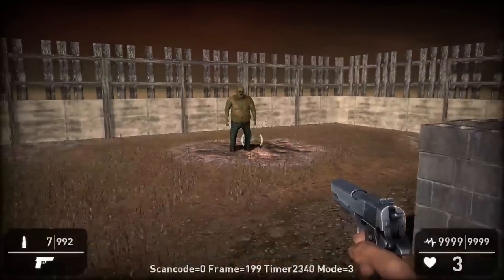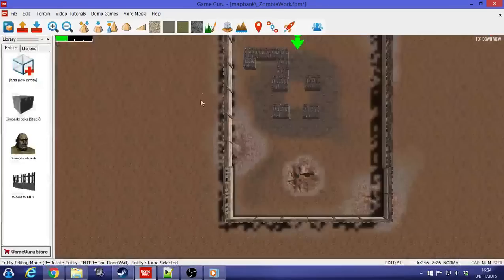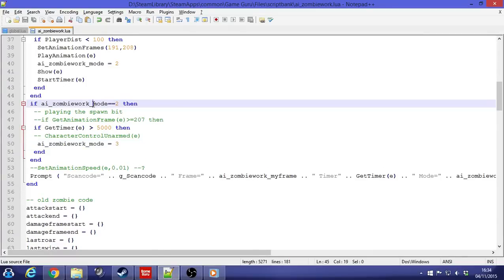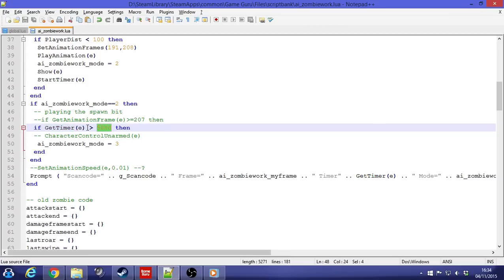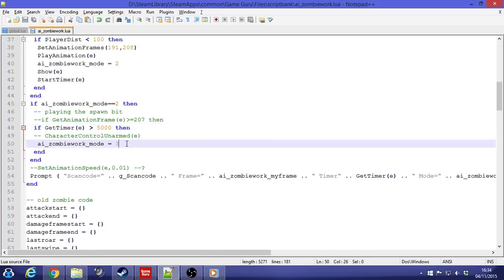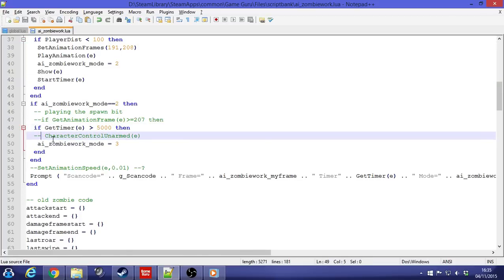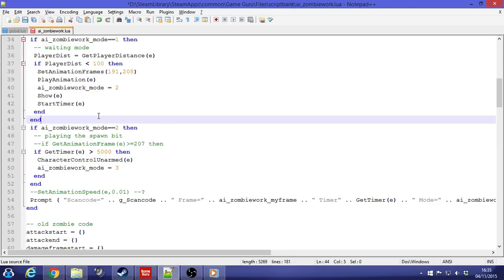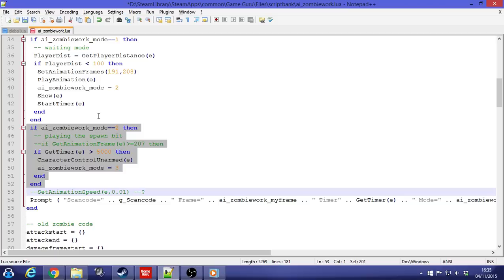Yeah, you see it's mode 3 almost immediately, which is very odd indeed. Mode 2 is set there. Get time is greater than 500. I know what it might be. It's running straight in, isn't it? Start timer hasn't set it to 0. It's still this massive value, and that's why it's going straight to 3. So you could actually set another value, which makes sure it's reset before it does it. But a quicker way, it's a bit hacky, is to only do it the next cycle.